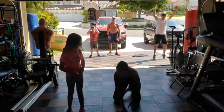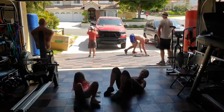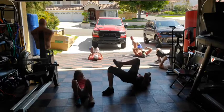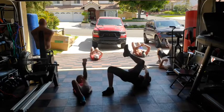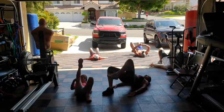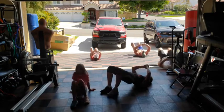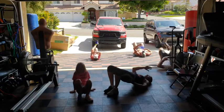Bridge. We're going to hold. We're going to do the same leg knee tuck on our right. You ready? So hips up. Now right leg. And I'm going to call a switch. You're going to switch your leg. So tuck that knee. Now, you want a little support. Your hands can be along your side. You're going to release that tension, but if you want higher intensity, those arms should be off the floor. Tap that knee in and switch your legs. Left leg only now. Don't lower down your glutes, okay?